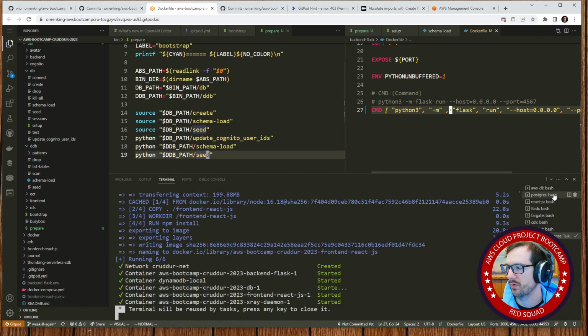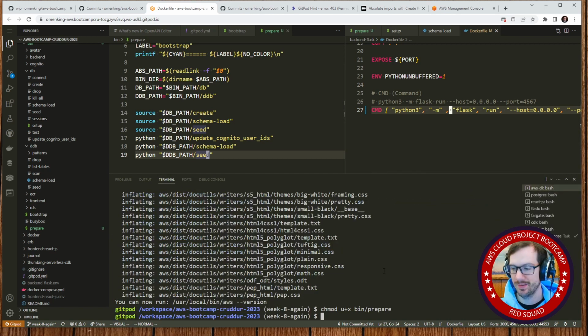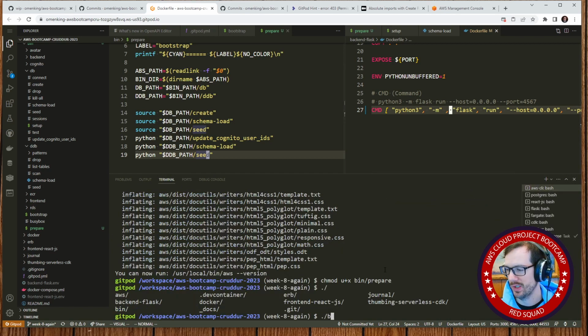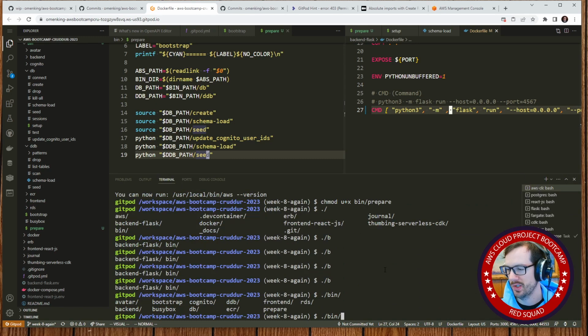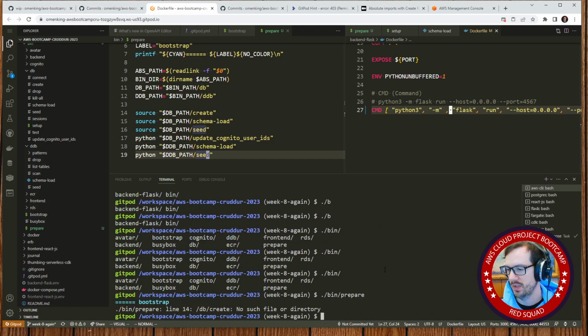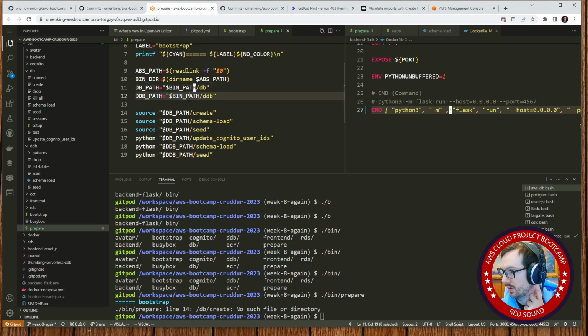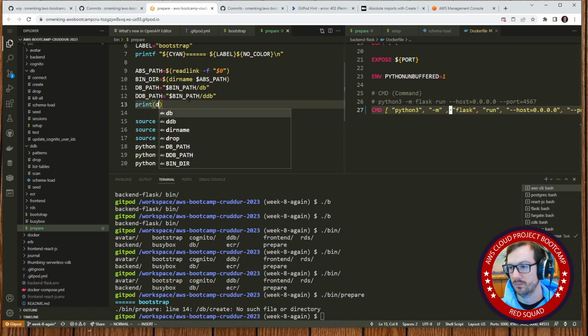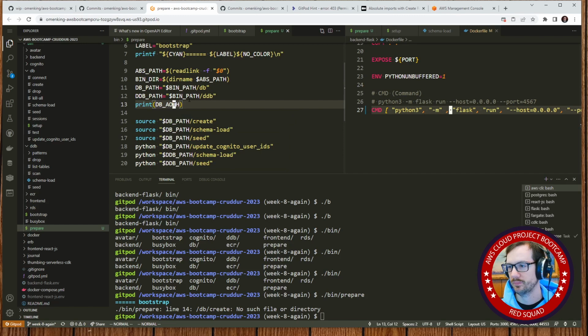We do need to prepare our database, something that we'll only have to run once when we log in, and hopefully not tweak it too much, but we'll go here and run the prepare script. So it's db create, no such file or directory. Well, it's supposed to bring in the bin path, so I'm not sure why that's complaining. We'll just do a print on this and say db path and see what it does here.